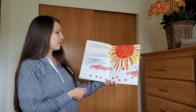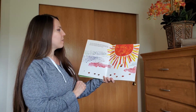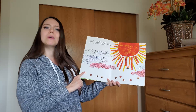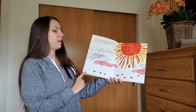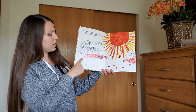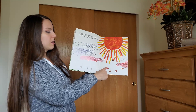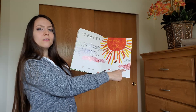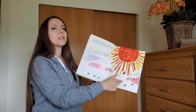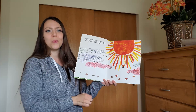Let's do our next page. In this page, the seeds are still going up and the hot rays burn one seed up. So let's count how many seeds are left on this page. Can you use your finger and count with me? 1, 2, 3, 4, 5, 6, 7, 8, 9. One of the seeds got burned up by the sun, so we counted the leftover seeds and there are nine seeds that are still sailing in the wind.